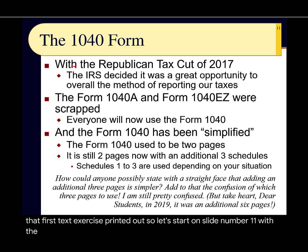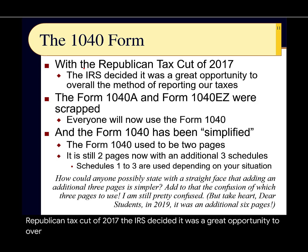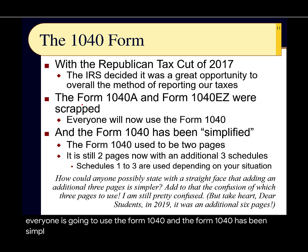With the Republican tax cut of 2017, the IRS decided it was a great opportunity to overhaul the method of reporting our taxes. The 1040A, which really wasn't that useful, and the 1040EZ, which was really useful, were scrapped. Now everyone is going to use the Form 1040. And the Form 1040 has been simplified. Whenever you hear that with regard to the tax code, know that that's a total lie.